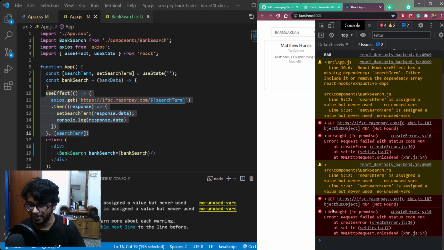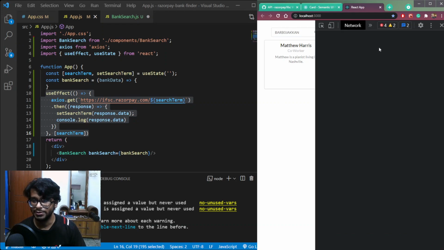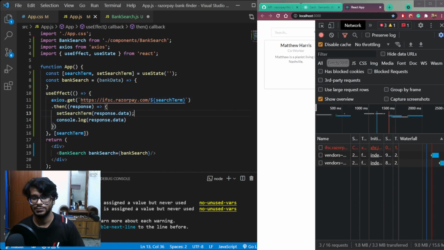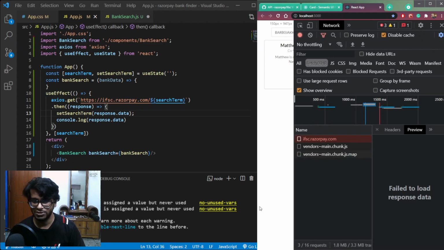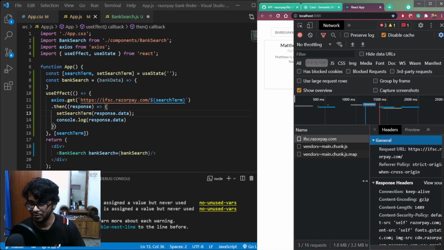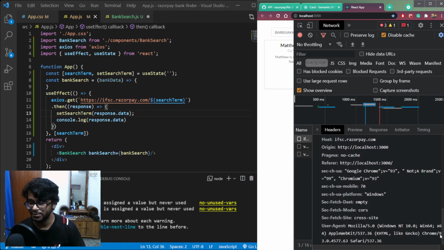We are getting an error here, not found. Let's check the network. Refresh. Paste here. Failed to load response data. So now let's check the headers, what we are sending here.